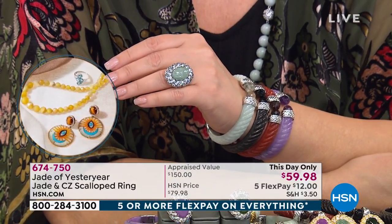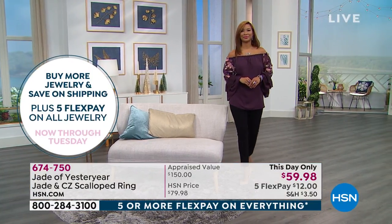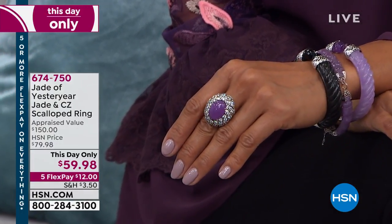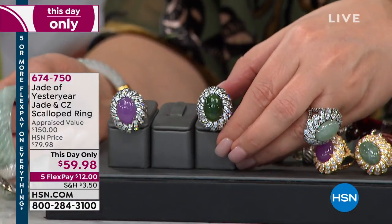When you put that ring on, people are going to ask you, 'What is that?' And your simulated diamond — it looks like diamonds. It's a prettier jade eye, one grade up jade. And what's funny about it is that the light green and the dark green are natural colors. So everything you see in this collection in green is always, always natural.